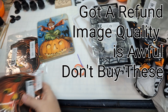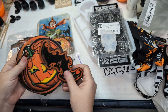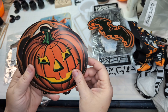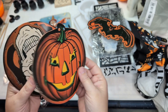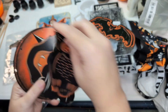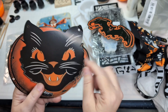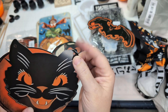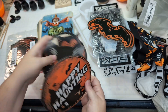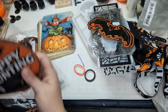Then I got some of these — there are a couple of bats which I thought were pretty cool, a pumpkin, and a skull. The pumpkin and skull are pretty good. These are not messed up like that other set was — they're well printed. One is kind of bent up though. Those aren't too bad, they're just not quite what I thought they were going to be. I thought they were going to be heavier.